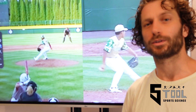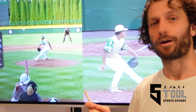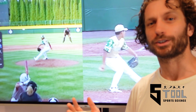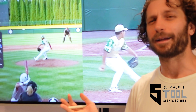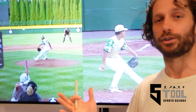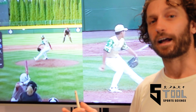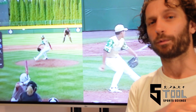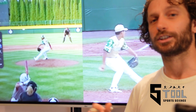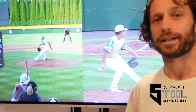What's up guys, my name is Steven Wadani with 5Tool Sports Science. I wanted to do a video breakdown of the Little Leaguer who threw 82 miles per hour. His first name is Fawn — I'm not going to try to pronounce the rest of his name. He hit 82 miles per hour, which might be the hardest pitch ever thrown in the Little League World Series, and I wanted to do a breakdown on his mechanics.